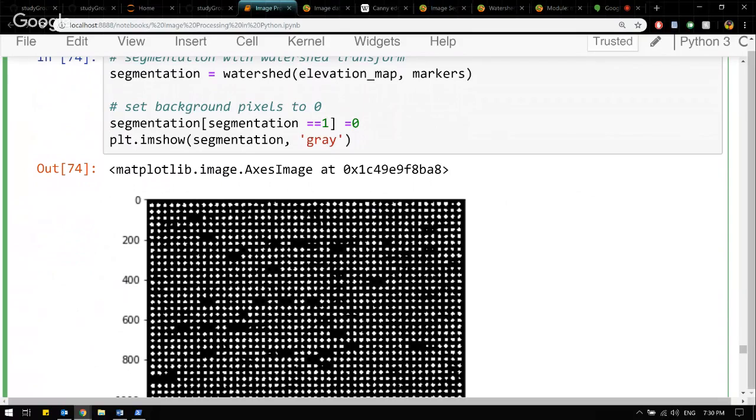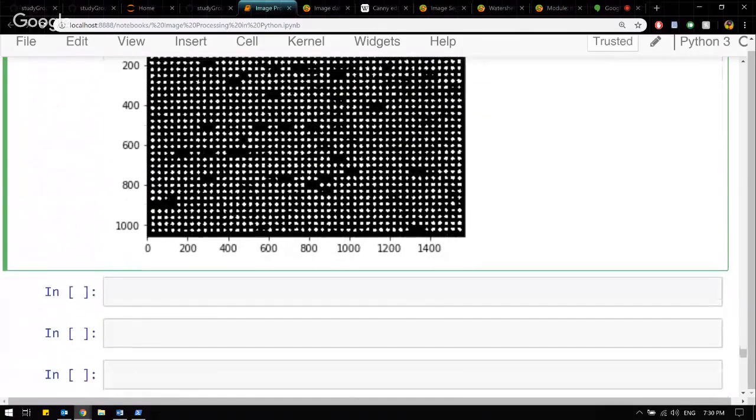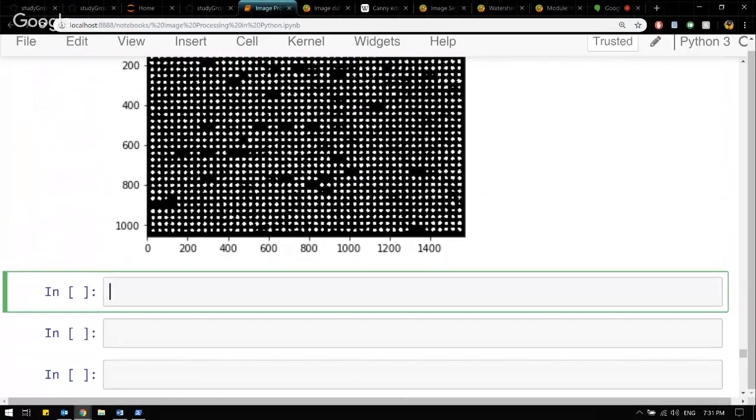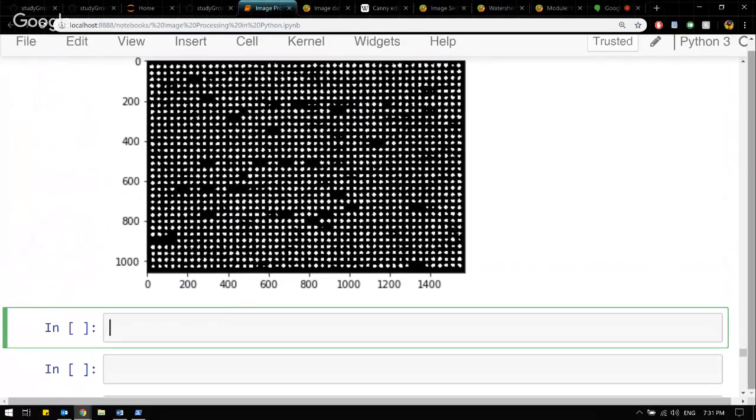So one of the reasons why it's important to have these colonies filled in appropriately is because if you remember in the canny edge detection, the ones that didn't make a full circle weren't filled in, which means it won't be classified as an object. So what we can do also is now label each of these segmented objects as individual objects. So this is all isolating features of our images to then do something downstream.